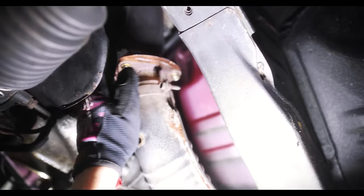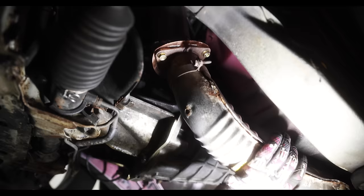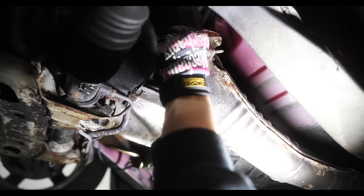Okay, the turbo elbow right here. The bolts were cut here. Like these from factory have through bolts that come on and then you just put a little nut to put the rest of the exhaust on. But they were cut too short, so I wasn't able to do that. So I took it off from the back of the turbo, which I can't see. Right there. Can you see it? Okay.